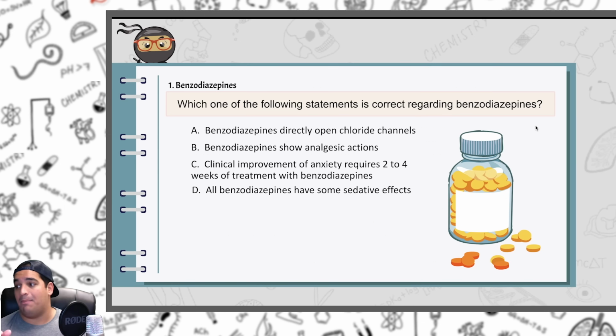You can actually experience the anxiolytic effect immediately, depending upon the appropriate dose. And all benzodiazepines have some sedative effects, absolutely. They have the ability to reduce your reticular activating system and some of the cortical activity, so they can activate a lot of GABA activity in multiple different central nervous system structures, which definitely can reduce the level of arousal and wakefulness, and that's very common with all of these. So I would say they definitely are going to have some sedative effects.